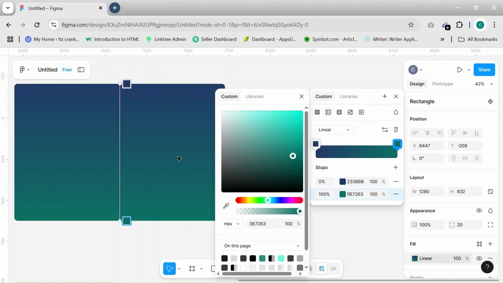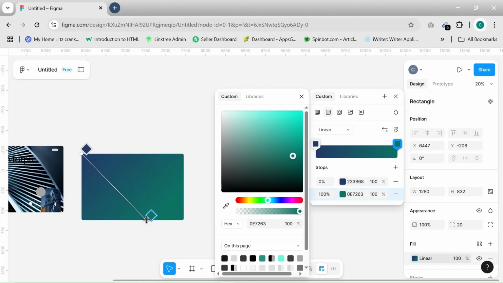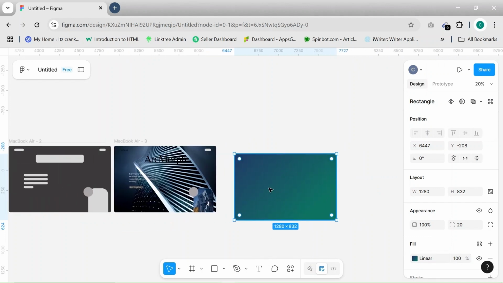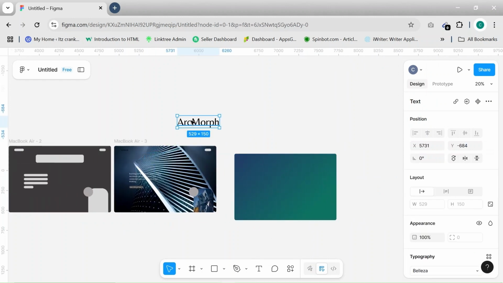Set the adjustment as we want, and set the transparency to it, like 60, or let it be, give it 100. Set the transparency from here. For now, I'm removing all the elements from here first.